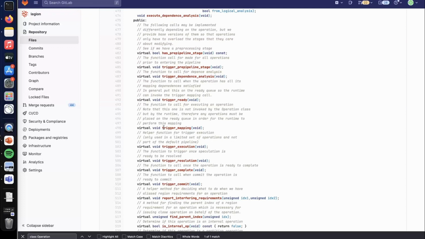Now, if they overlapped in any way, even if they were partially overlapping, then you have to record a mapping dependence between them to guarantee that they map in order with respect to each other. But if they're truly independent, then it's safe to allow them to map in parallel. Even though they're going to map to the same instance, they're using disjoint subregions on that instance, and therefore it's safe to allow them to map in parallel.